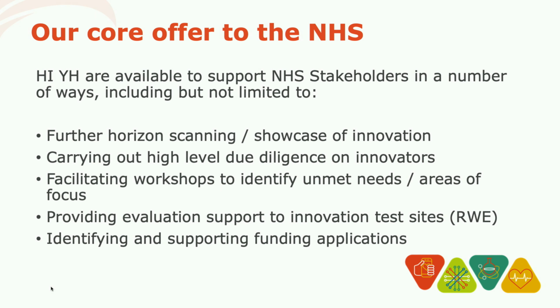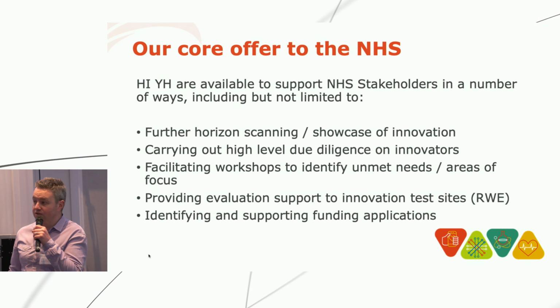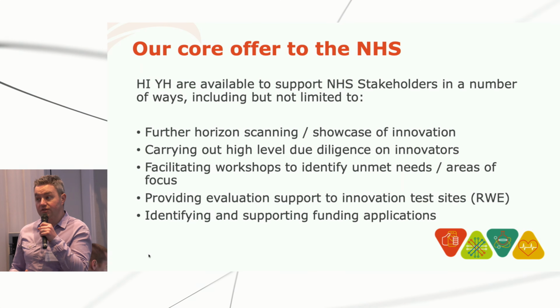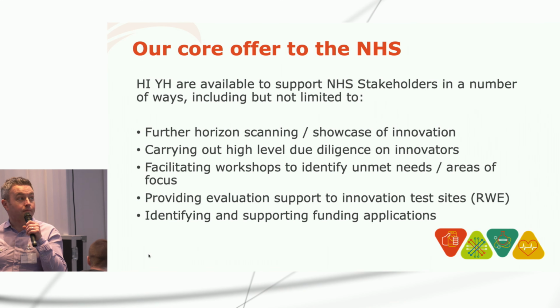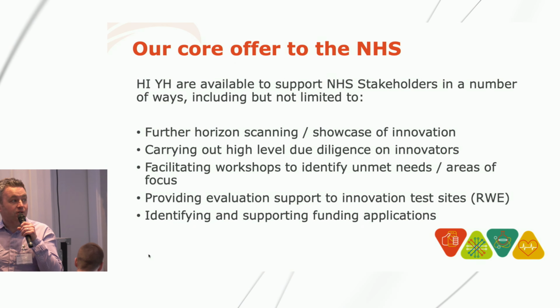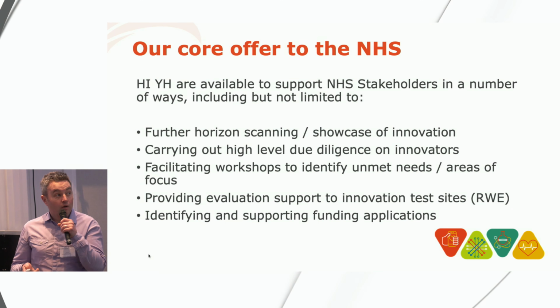We also provide a service to the NHS as well, and by engaging with us, then you would have access to that. So each year we provide Horizon Scan documents for the NHS where they come to us with a particular need. For example, recently the Cancer Alliance came to us asking about clinical decision support tools. We were able to utilise our innovation pipeline to then supply them with a document that provides them an overview of that innovation. And then potentially that might move on to a workshop or an innovation showcase where we bring together some of the innovators in that Horizon Scan to showcase themselves to the NHS stakeholders. Again, as I mentioned, we're able to support real-world evaluations and work very closely with innovators and the NHS on funding applications.